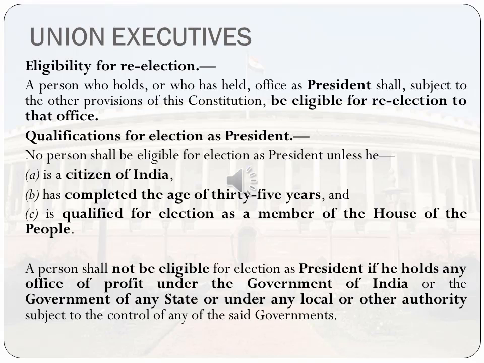Next is eligibility of re-election. A person who holds or who has held office of the president shall be eligible, subject to the other provisions of the constitution, for re-election to the office again. So a person who is already a president can be elected as a president, provided he has all the eligibility as mentioned in the constitution.